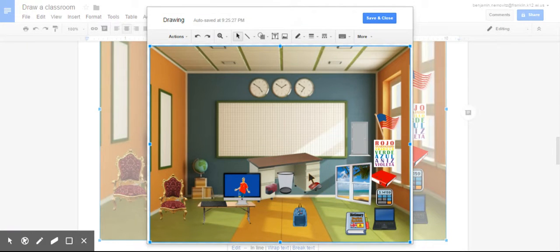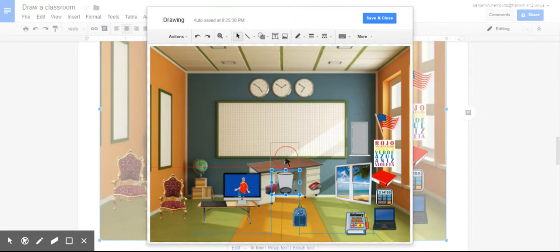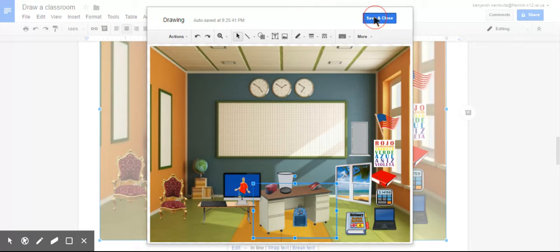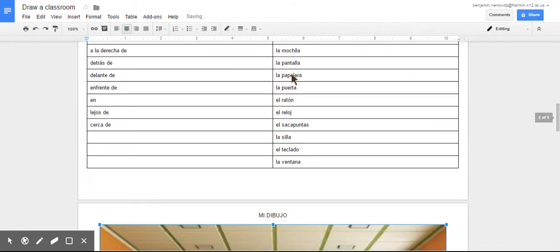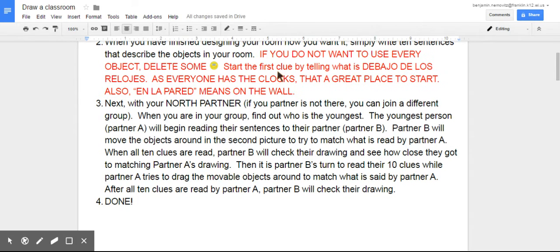And if the desk is below the clocks, now we can say on top of the desk and to the right of the desk. That way we can say where things are in relation to the desk, and that's the easiest way to start. So start by telling people what's under the clocks. Also the phrase en la pared means on the wall, which might be helpful.